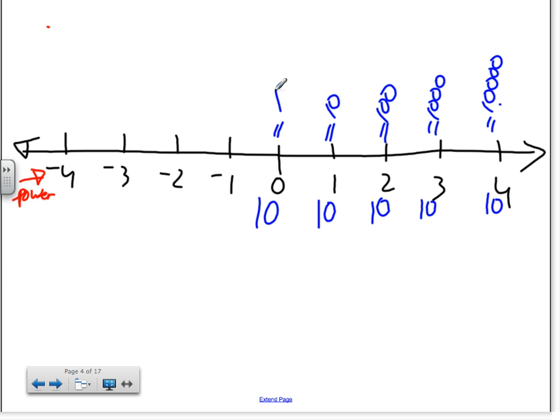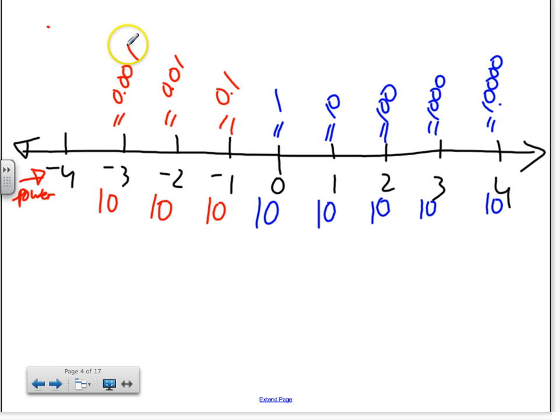It's going to be 0.1. So you agree now. If I say 10 to the negative 1 power, we know what the answer is. It's going to be 0.1. And 10 to the negative 2nd power? 0.01. 10 to the negative 3rd power? 0.001. And 10 to the negative 4th power? 0.0001.